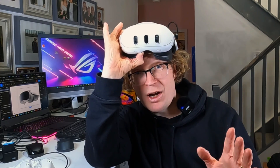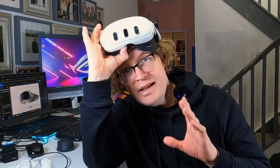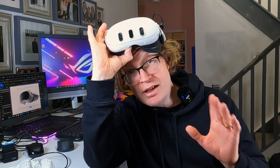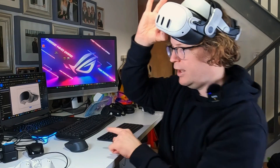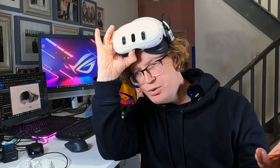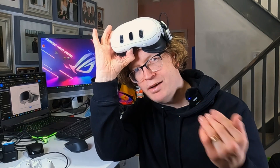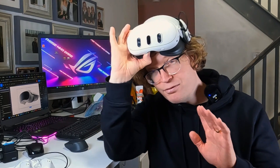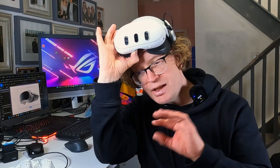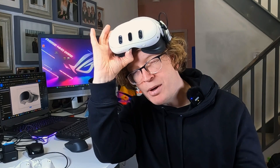First of all, I'm going to try just using the headset — not using any other stuff — to see what I can actually get away with using just the headset, a wireless keyboard, and a wireless mouse. The Vision Pro doesn't allow a mouse but does allow a trackpad, which makes a bit more sense when you're not always fully aware of your surroundings even in pass-through. I kind of like the idea of using a trackpad over a mouse.